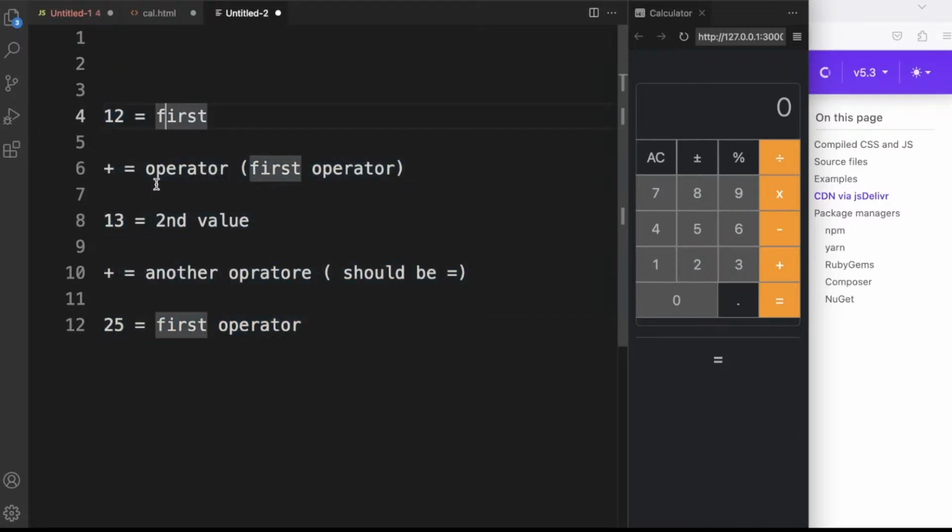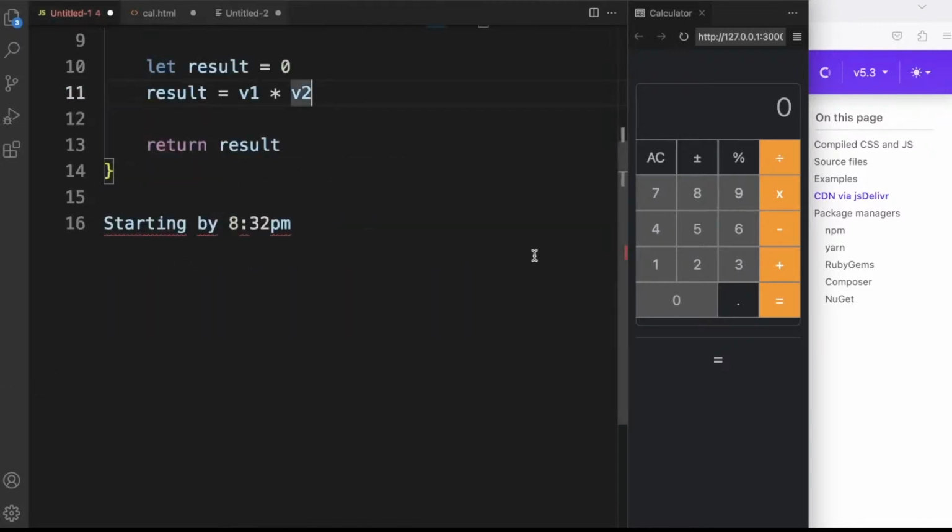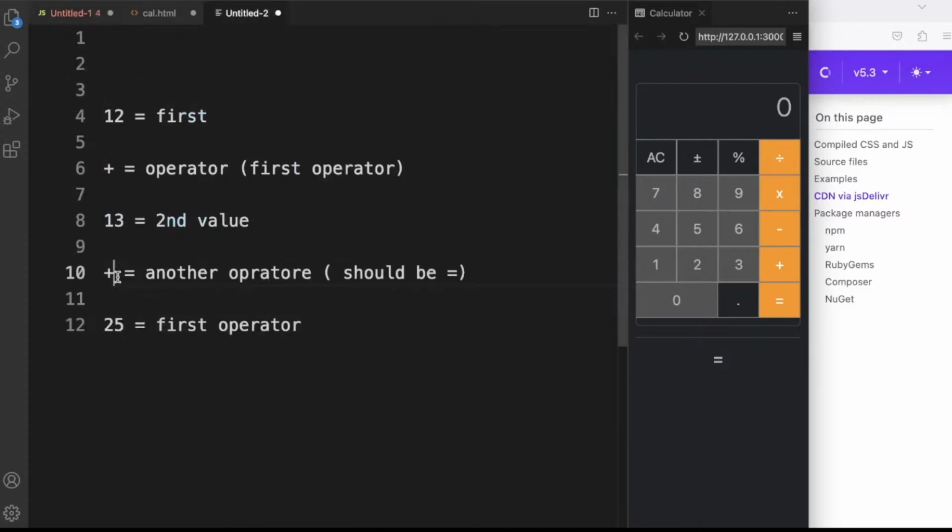This is the thing I want to do. First value is set, operator is set, second value is set. Once you press another operator, treat that operator as an equal sign, and the result should be set to the first value, and be prepared to enter the second value and the operator again, and the cycle goes on. Let's go and do this. We do it at the point where you click on the operator again. We're using the plus sign, but it can be any of the operators.